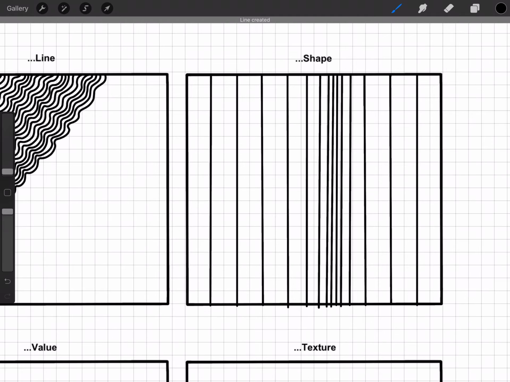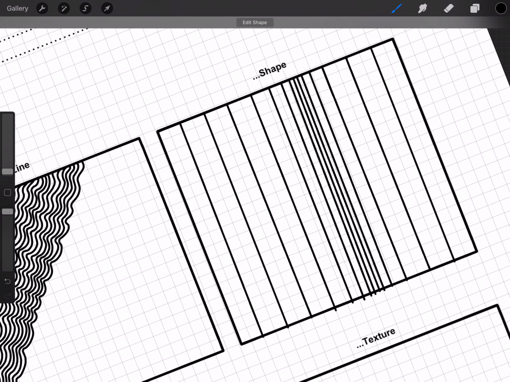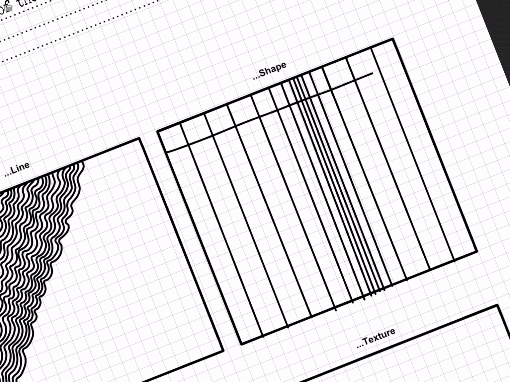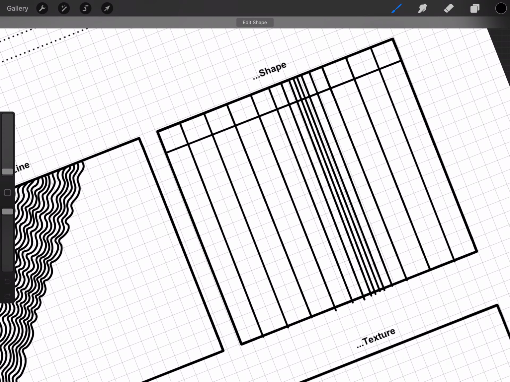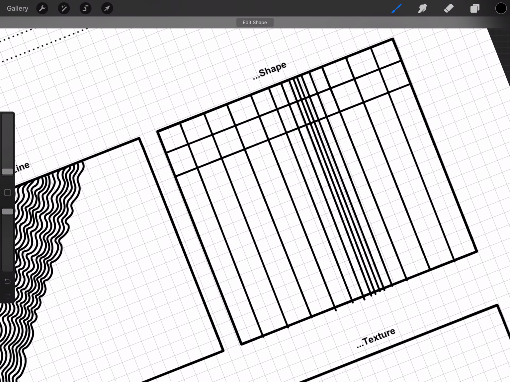Okay, so the magic does not yet happen because we have to make this into a checkerboard design. So we'll do that now.